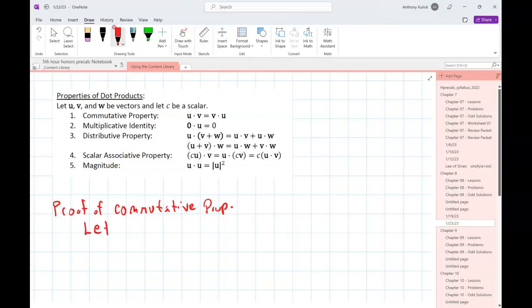So we're going to start by just defining two vectors. I'll define the vectors u and v, or if you don't really like using u and v because the letters look a little bit similar on your paper, you could pick two other letters, a and b or whatever, doesn't matter. They're just names. So I'm going to start just by declaring I have two vectors, u and v, and their component forms are <u1, u2> and <v1, v2>.